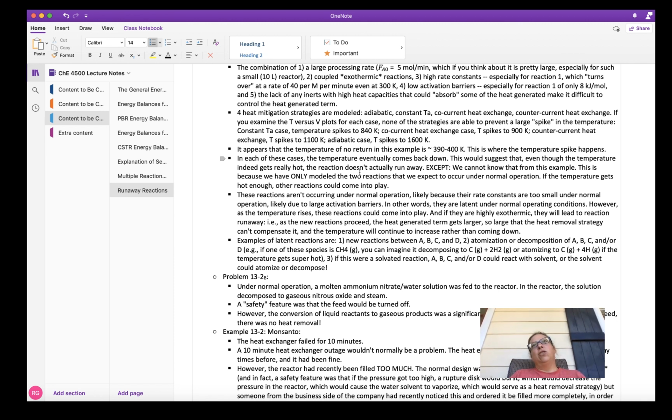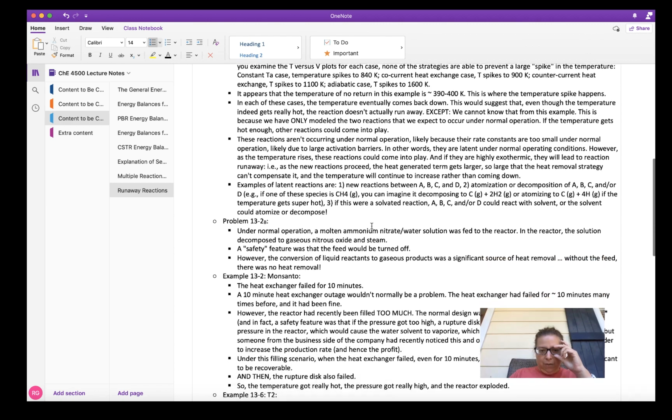Usually a runaway reaction is caused when the reactions that are present under normal operating conditions, the ones being carried out under the design conditions, get out of control and cause the temperature to get hot enough that some other reaction sets in. So in the examples that we'll see after this one, something else is happening. It's often not the reaction that is designed for that causes the reaction to run away. It might start the process, but once that process is started, other reactions that were previously latent start happening.